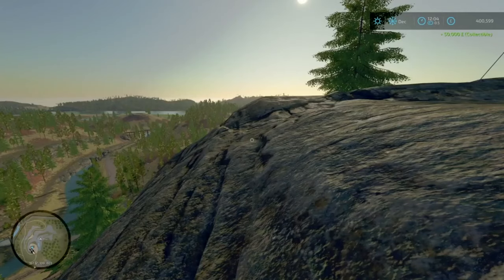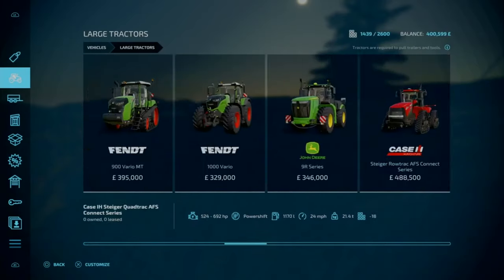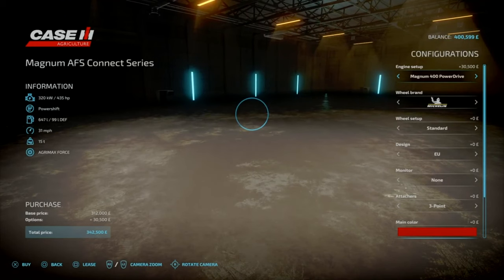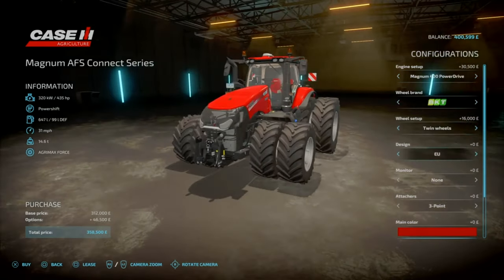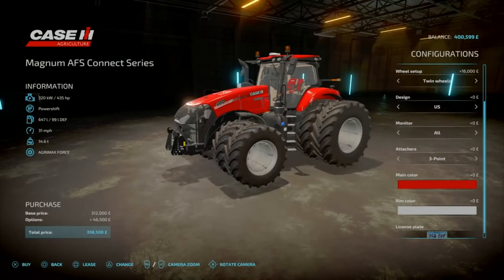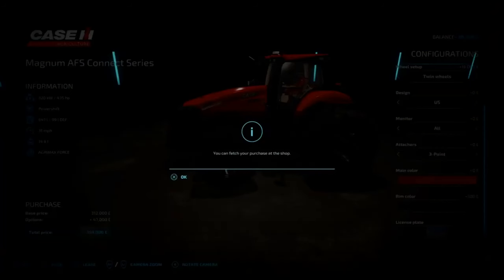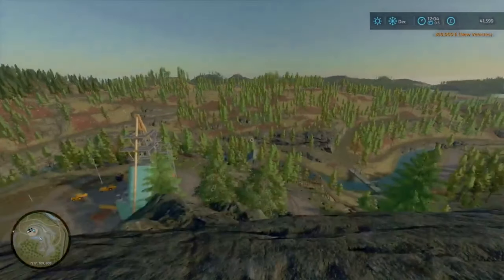Anything in the second market? I guarantee if a good large tractor pops up in the second market with a 3-point hitch, I'll take it. But yeah, like 374, that's more we need. Like 300 is the minimum I think we need. But yeah, we'll go with twin wheels, why not? All on the monitors. We could go with tracks. 359 grand.